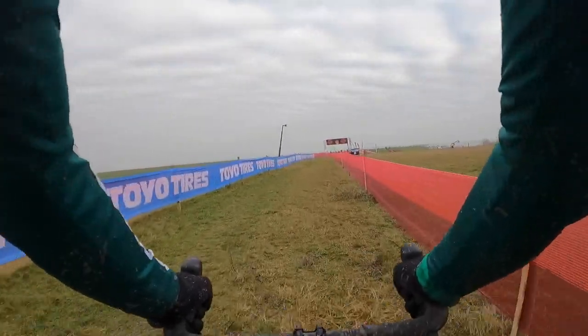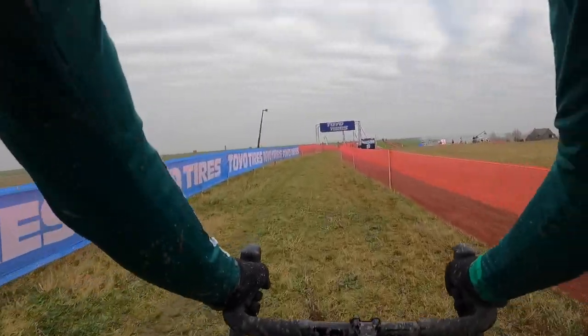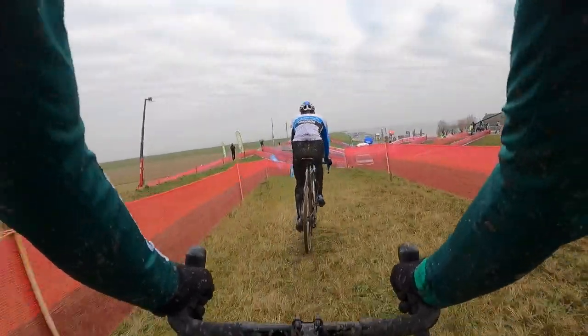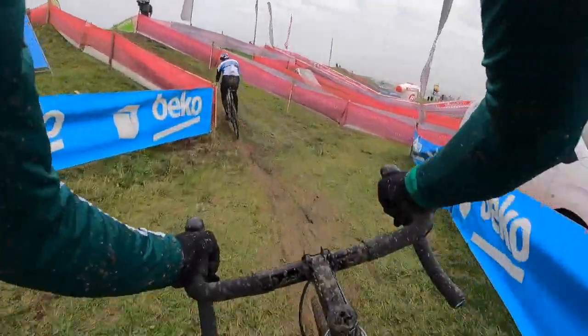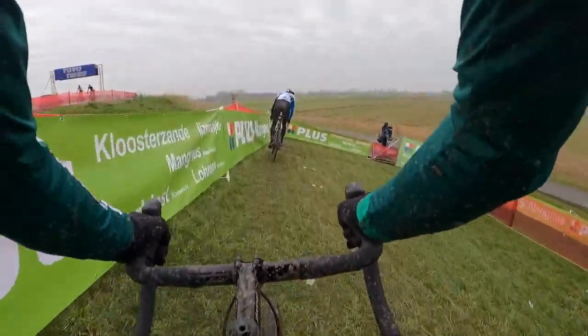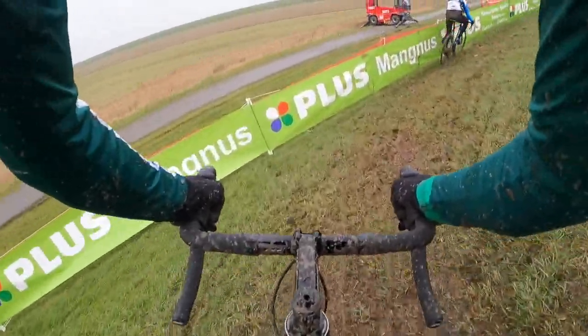But I mentioned earlier that this course has a lot of variation. We have these hard-packed, pedaling heavy sections that you want something like a Challenge Grifo on, but then you have the slick off camber coming up where you want a Baby Limas on, which is what I ended up running. But I'm hopping on the wheel of Timo Kielich. You see he goes tape to tape, really uses the entire course here. Watch his rear wheel here. Lifts it up, re-angles his bike, cuts across the off camber in that turn.